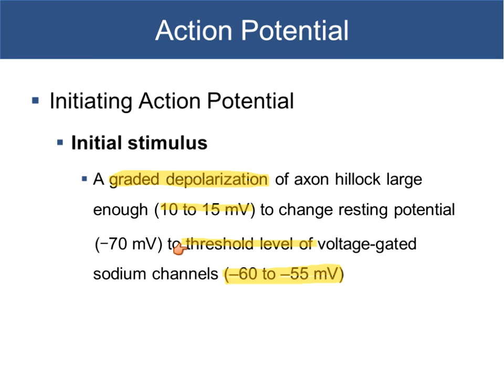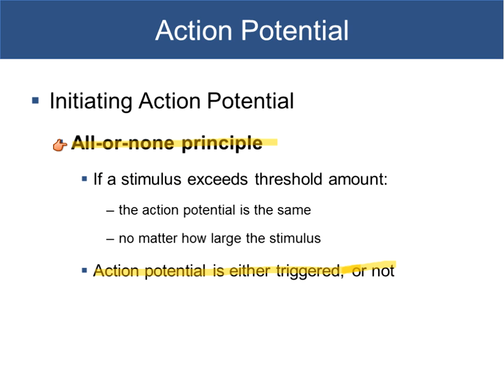Same thing with your action potentials. Once you're ready for it to go, once you've reached threshold, it's out the gates. So if you get to that point where we're at negative 60 or negative 55, we are going to generate an action potential. Very important to remember that once we reach threshold, that action potential either happens or it doesn't. So we get to threshold, it happens. If we don't get here, then it's not going to happen.